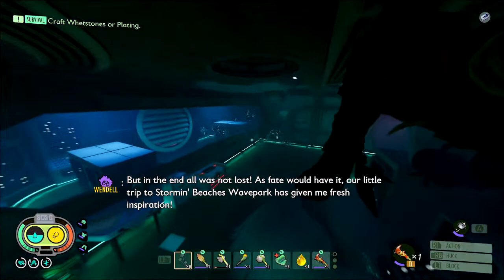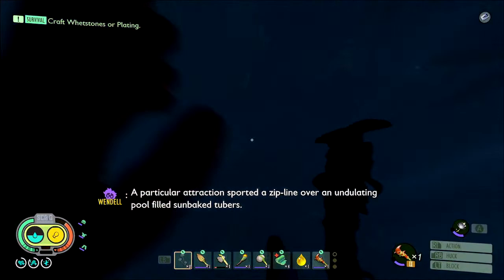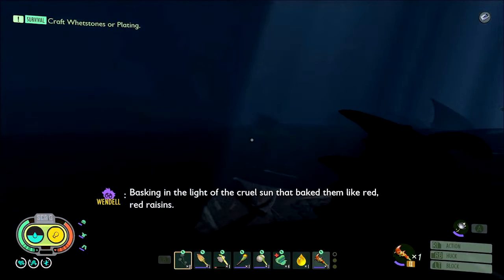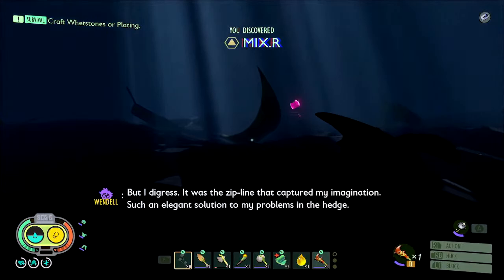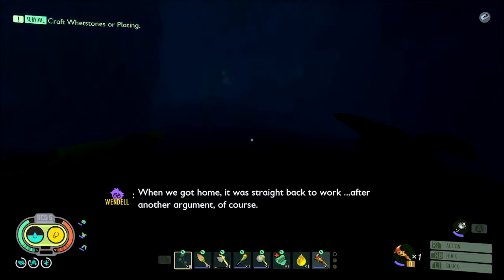A particular attraction sported a zip line over an undulating pool filled with sun-baked tubers, basking in the light of the cruel sun that baked them like red, red raisins. But I digress. It was the zip line. So the game's trying to kill me now. Such an elegant solution to my problems in the hedge. When we got home, it was straight back to work. After another argument, of course.